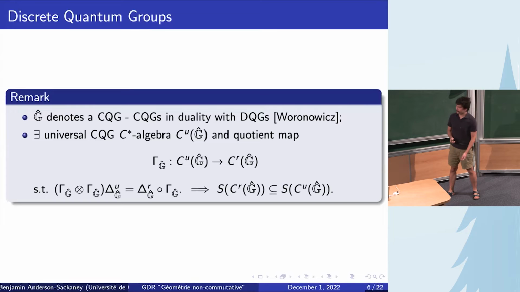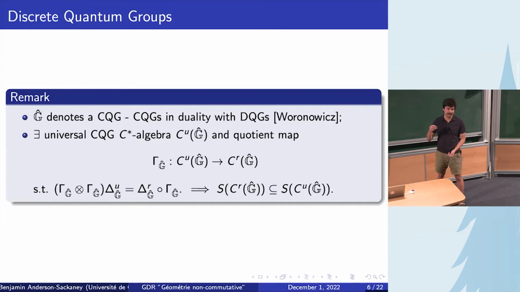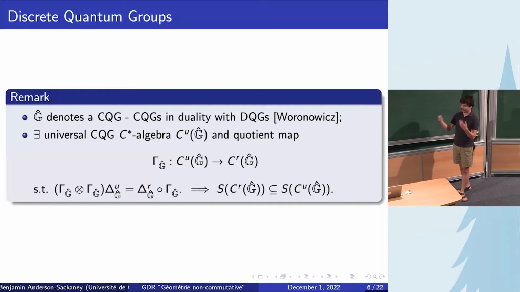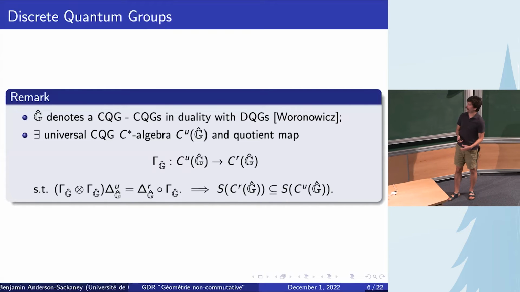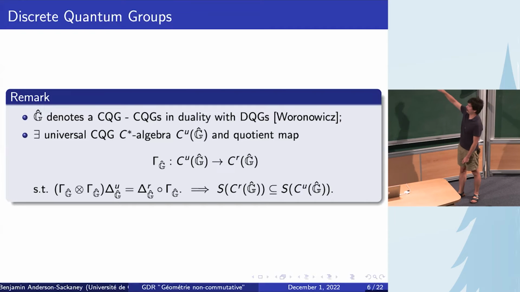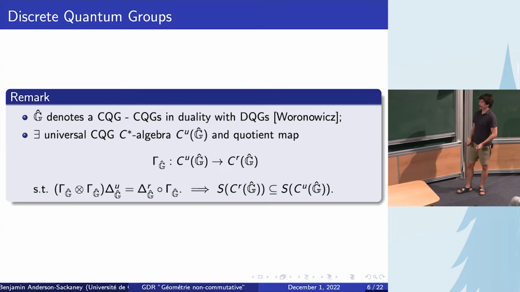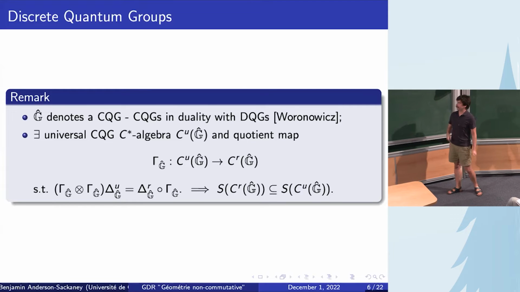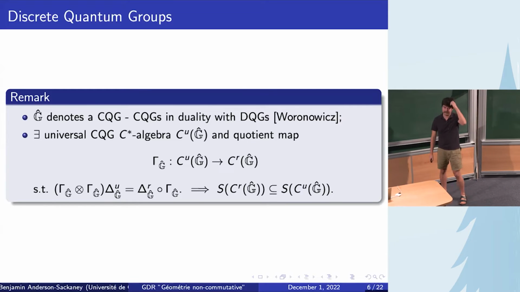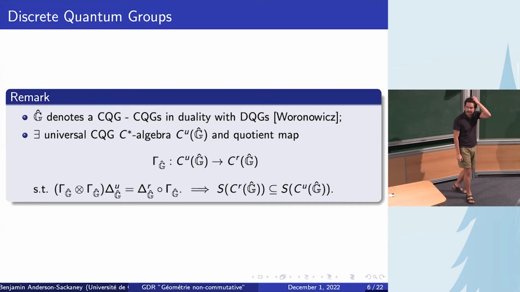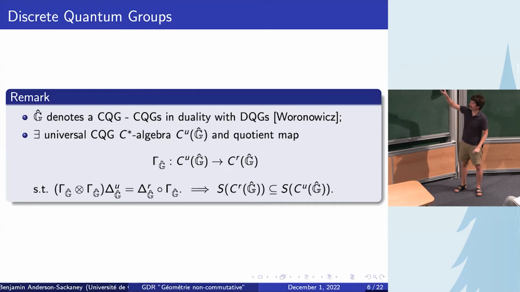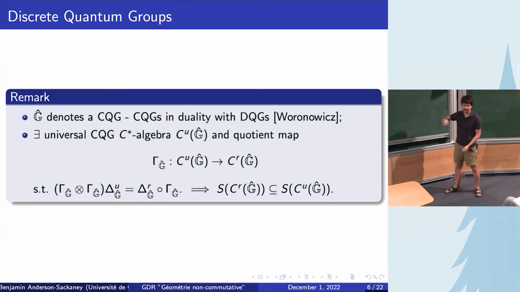But one thing I want to get to is that there exists a universal version of the compact quantum group C-star algebra, and you build it out of some kind of universal construction. By universality, we have a quotient map from the universal C-star algebra to the reduced one, and it respects the coproducts. In particular, we get a natural isometric embedding of the state space of this reduced C-star algebra inside of the state space of the universal C-star algebra. And it's also algebraic, so the convolution on the reduced one matches up with the convolution on the universal one through its embedding.